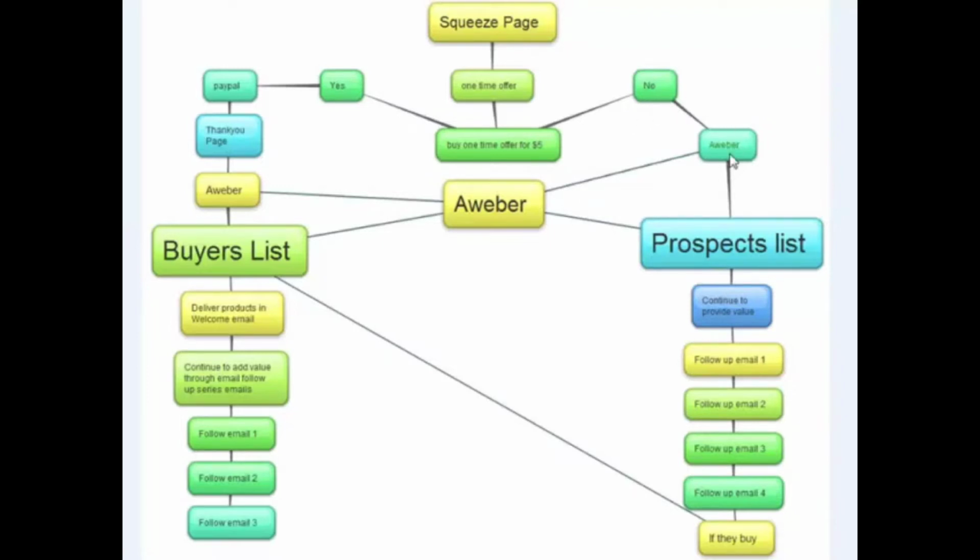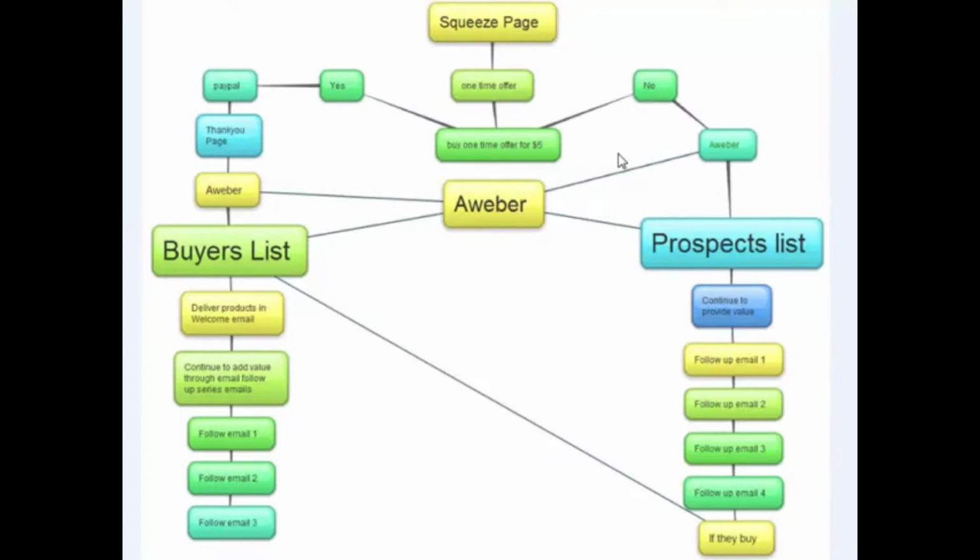They come to your prospects list, and when they join your list, you provide plenty of value, and then over the course of your follow-up email series, if they then decide to buy through one of your emails, then you of course segment your list, as we've mentioned earlier. You segment your list and you send that person to your buyers list using the automation feature, so everything gets done automatically. As I said, you want your sales funnel to work 99% on autopilot.